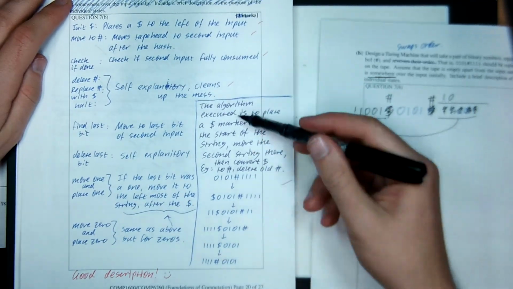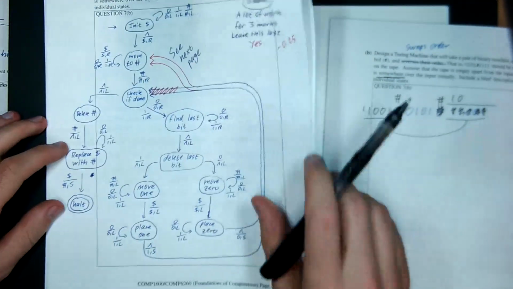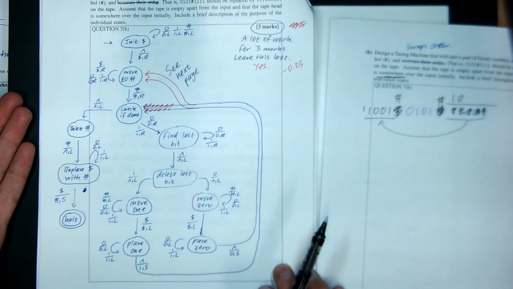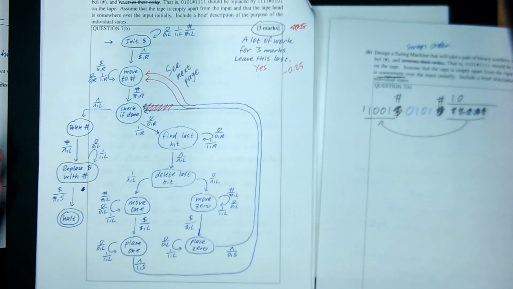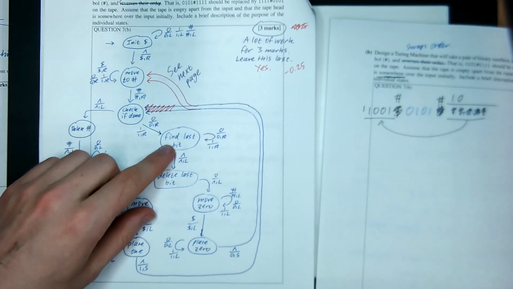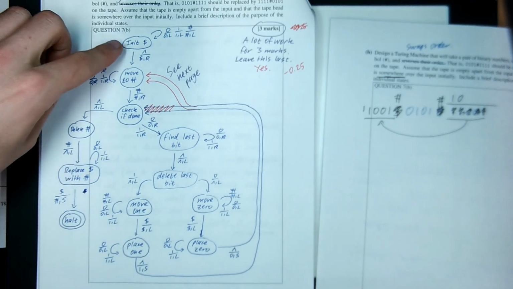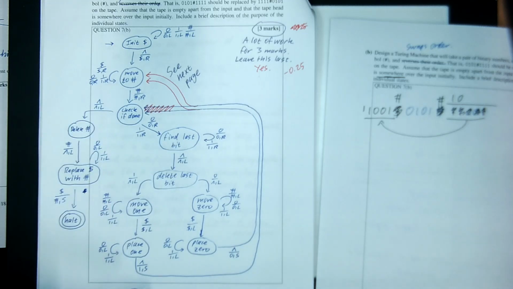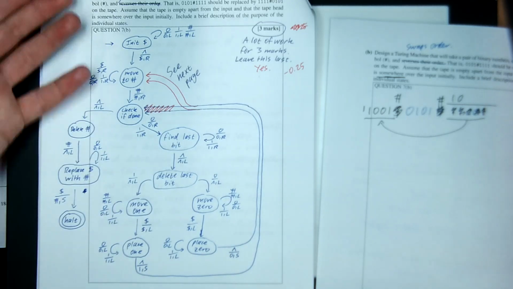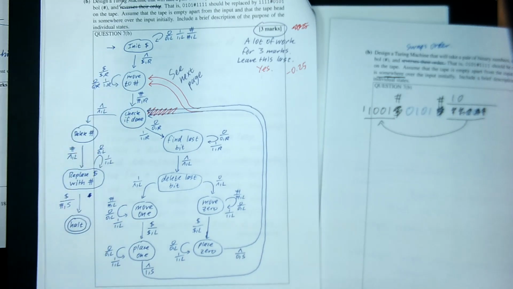I give a description of the algorithm that I'm executing, and I give a description of each state. But I think if you just label each state, because we can label the states whatever we want, right? So instead of calling them S0 and S1 and S2 or whatever, give them nice descriptive little names. It's pretty clear what find last bit does and delete last bit and replace dollar sign with hash. I think if you just give each state a descriptive name, then you don't need to describe each state because the states themselves are pretty self-explanatory. So that's my solution. Again, it's a pretty lengthy question, so I'd leave it to the end.